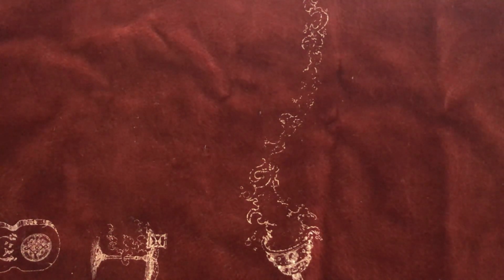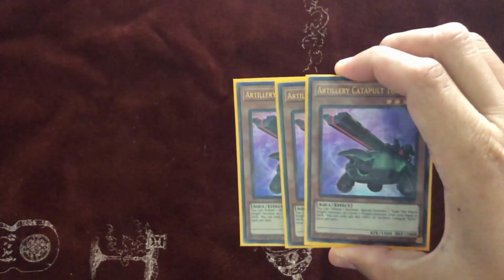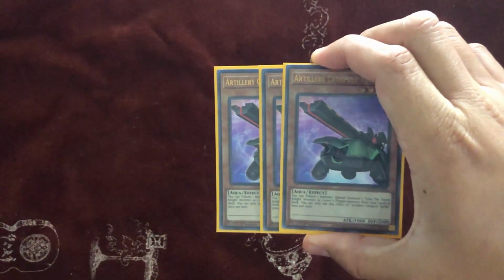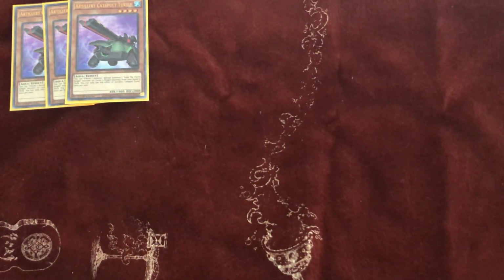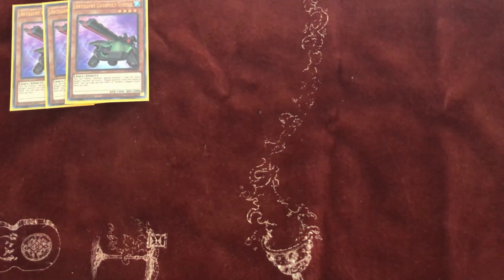First, I play triple Artillery Catapult Turtle. This one, you can tribute itself for a monster, then special summon one Gaia the Magical Knight monster or one level 5 or higher Dragon monster. Basically, you need three of. It's a great starter card. And it's a great retrain of Catapult Turtle, one of Yugi's iconic monsters.